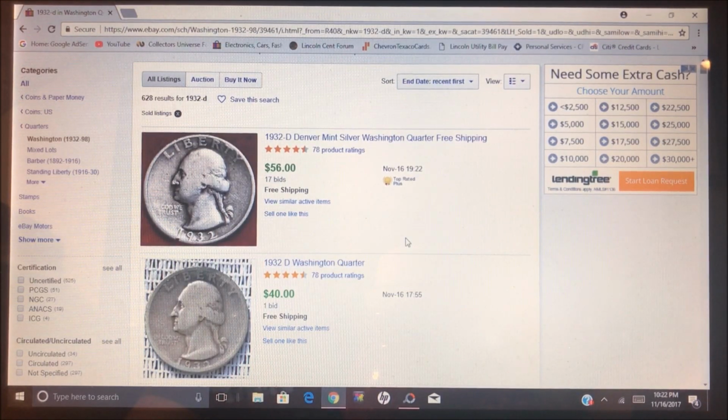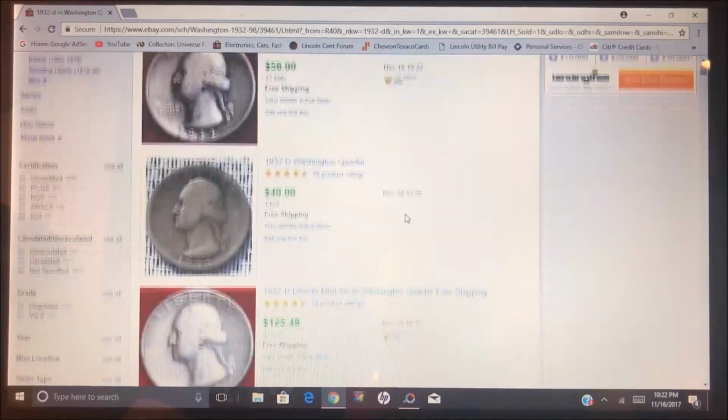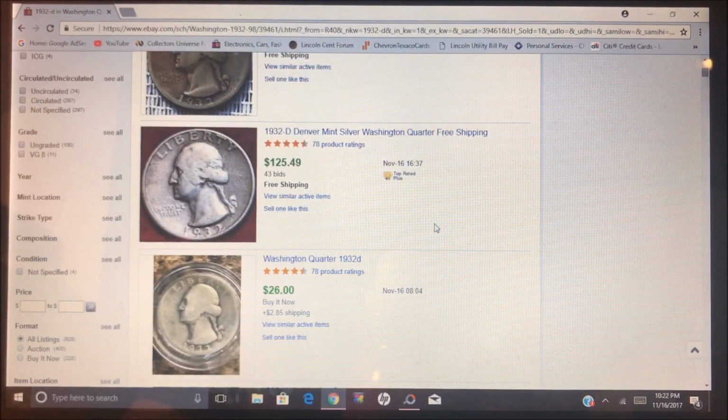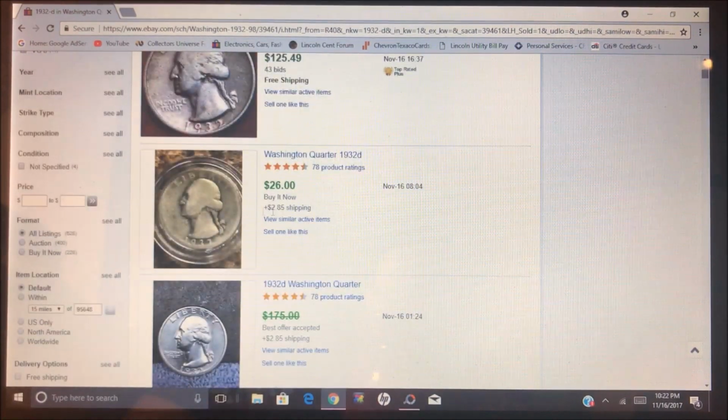But not to stray too far from the actual pricing subject. So we have coins here that look like they grade out at about good to VG. And that's kind of what we're basing our quote on for a 1932D in VG condition. This one right here is like a fine, maybe low grade VF. That one sold for $125. Here's another one that's AG to good, sold for $26 as a buy it now. You've got to pay attention to the buy it now. So this guy might have sold this coin for a lot less than what actual market value is.